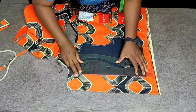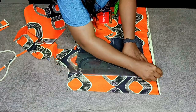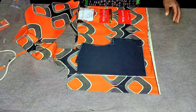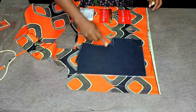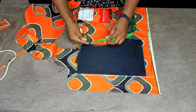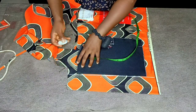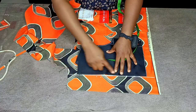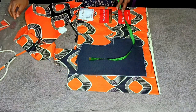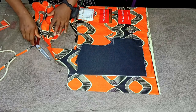So from this point, I'm just going to draw a line here from the center front. So now this is my line from the center front. So this is the lapel allowance for the bolero. So now from this part here, I have my neck width. Can you see? So you can see this is now our center front line. So I'm just going to go ahead and trace out this exact shape that I have here.